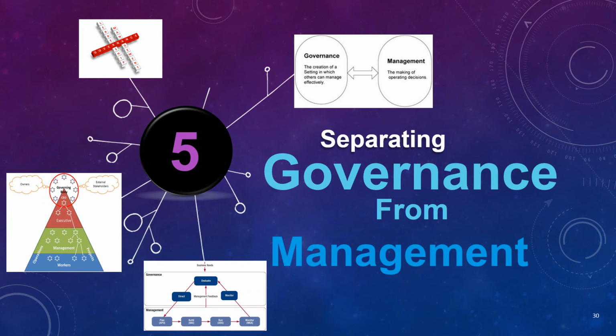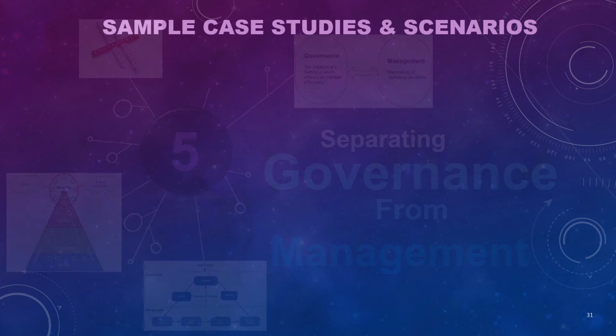So the fifth principle is separating governance from management. In the knowledge and digital age, where COBIT has become a critical component for deriving value, it's important to know that management has to be distinct from governance. Governance is what is done by the senior management and the board to ensure that they provide direction and clear policy on how IT is going to be used for achieving the business objectives.